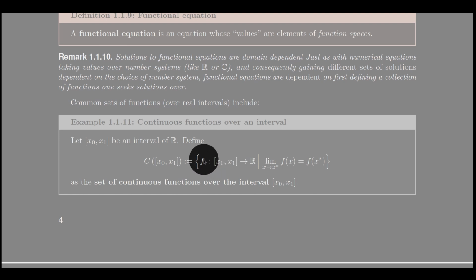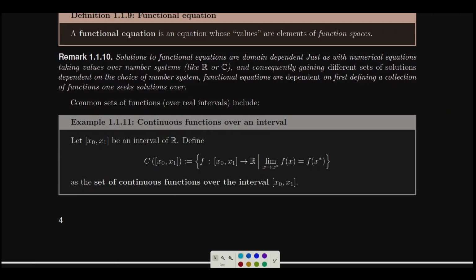Now this is function notation. For functions, it does what? The function takes this domain, the interval, and outputs R. That's what this means. And then when I have my curly brackets, I'm going to say this is the objects in the set, but the objects all satisfy a certain property. So maybe I'll make that clear. So this is a set. This is a collection of objects in the set.